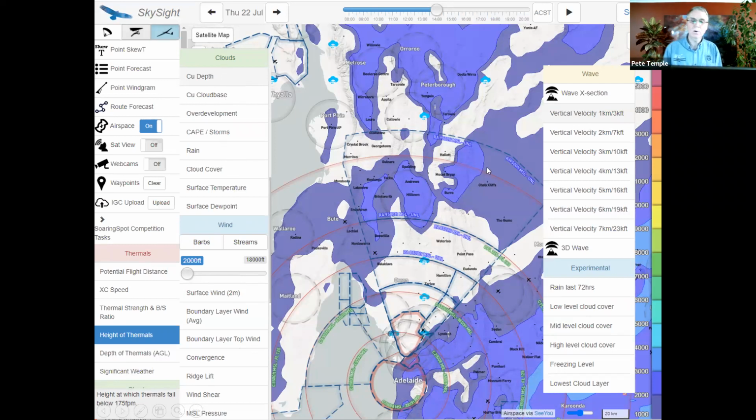And there's a few more parameters and things that are not shown on this screen. At the top here is the time scale, between 8 AM and 8 PM. This is just a snapshot, but I can click on any of those and it will give me a map of whichever parameter I select for that period of time. So it is really useful in terms of visualizing the data.